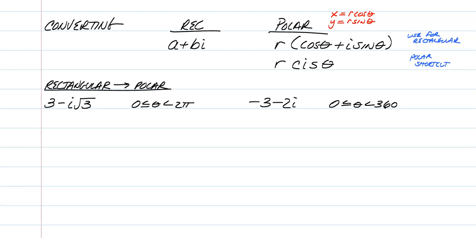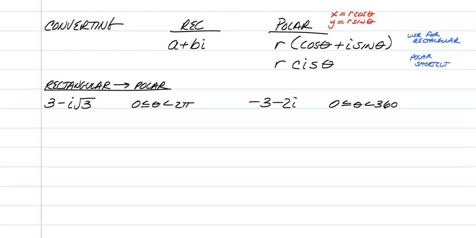Now this one will work for both. So if you have polar, we have r times cosine theta plus i sine theta. So remember, if we distributed this, we would have r cosine theta, which is our x, and we would have r sine theta, which is y, with the i on it. But this is the rectangular form that we use. Now, if you are in polar, you can use a shortcut, and it's r cis theta. That just means cosine and i sine theta. But you only want to use it for polar as a shortcut, and you'll see why in a little bit.